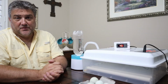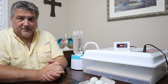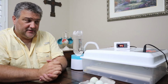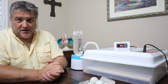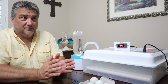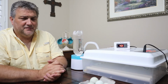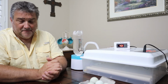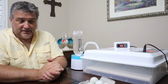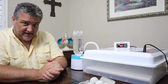So we've used 2 different thermometers to calibrate the temperature of this incubator over a period of about 48 hours. We've used a digital thermometer inside of the incubator, and we've used an analog thermometer also on the inside, and then converted from Celsius to Fahrenheit. What we figured out is that the incubator is actually about 3.5 degrees Fahrenheit off of what it's supposed to be measuring. So I'm glad we calibrated. That way we know that the temperature inside is going to be maintained around 99.5 degrees.